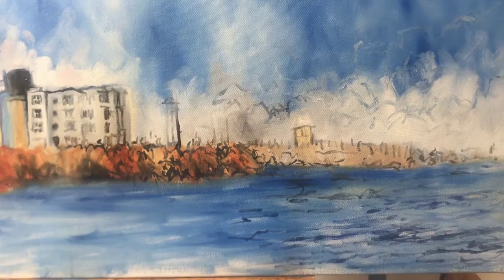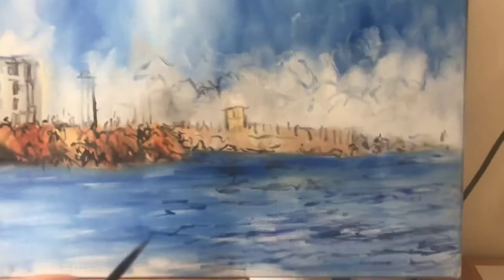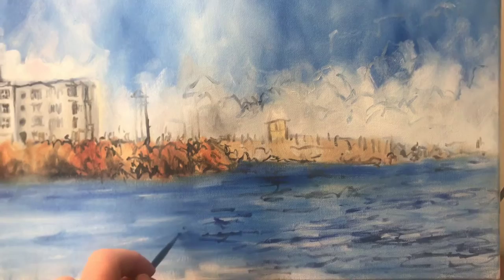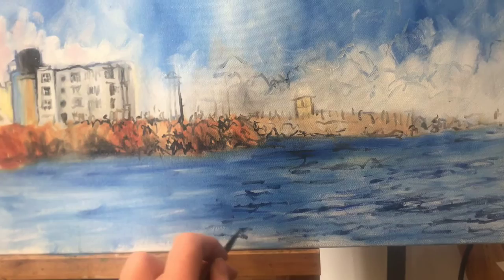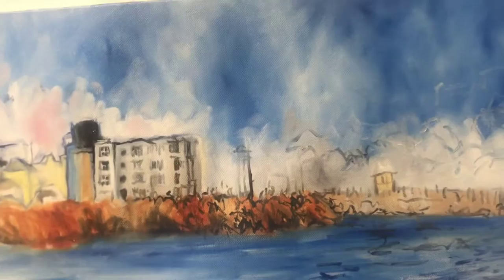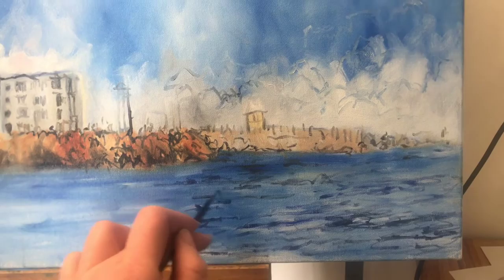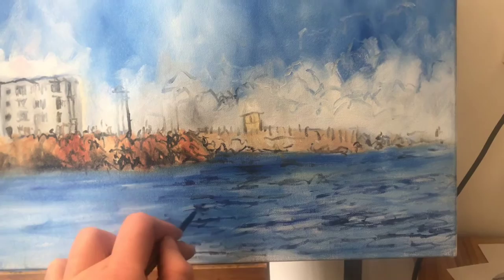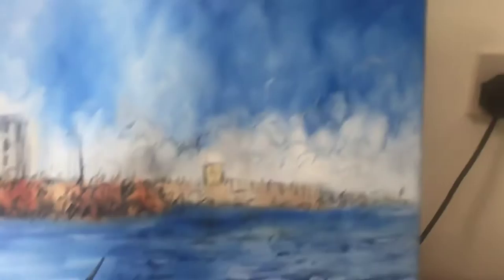I'm using my small brush like I use a pen in the watercolor, bringing more movement and mark-making into the painting. In the water, I'm looking at my watercolor as I paint and copying some of the strokes I see there, putting wet paint down on top of wet paint. If a stroke feels a little strong, I can wipe it down or drag it out at this stage. I'm trying to keep the painting as close to what I'm working from, but also making it personal to my own style.